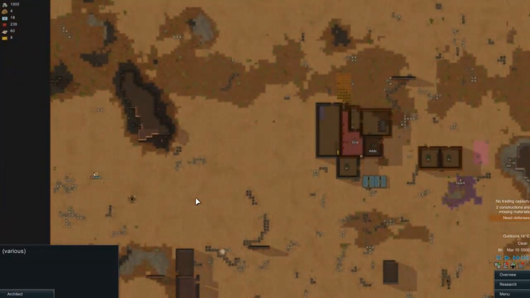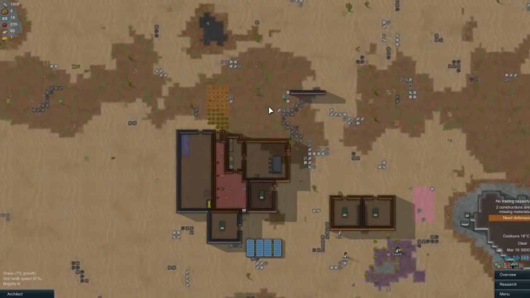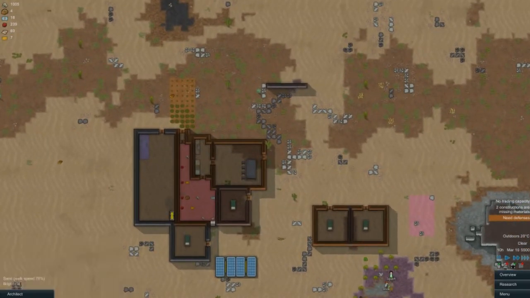So, apparently people who are in a crashed escape pod no longer join your colonies, unless you, I guess, arrest them? Next time I'll try that. We'll arrest them next time and see how that works. But, you know, it seemed impolite to do at the time.